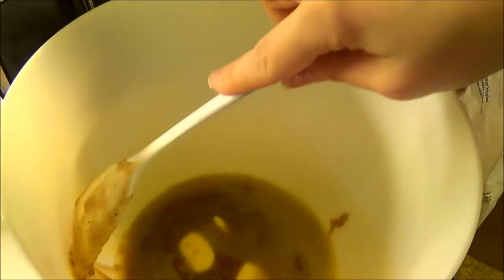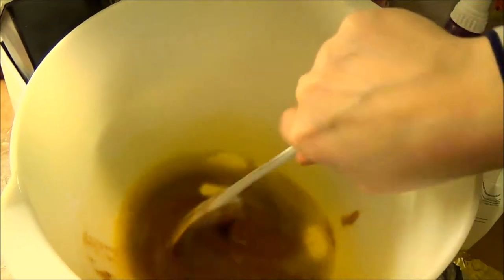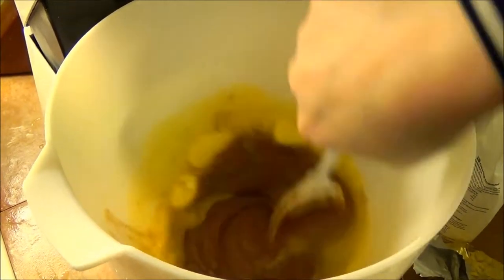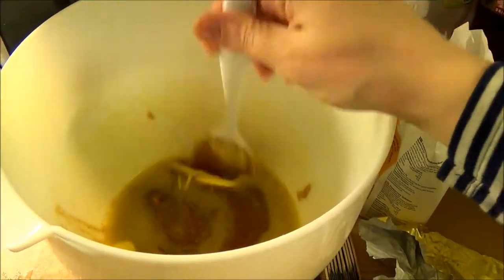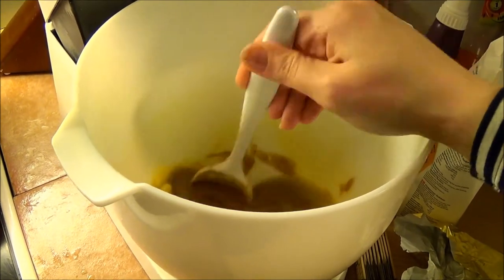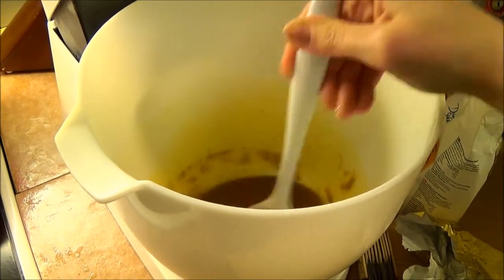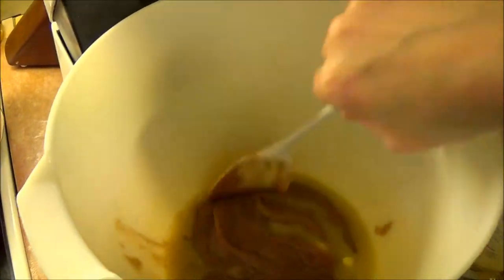And as well, when you're doing this, the whole mixture here is cooling down because it needs to cool down before you get. You can see my butter is almost done. And then four more little chunks left.